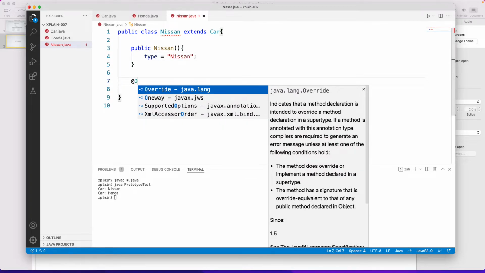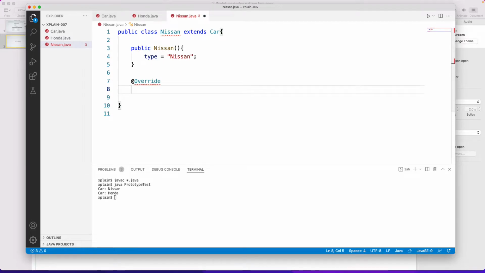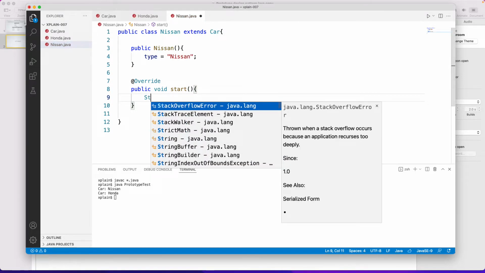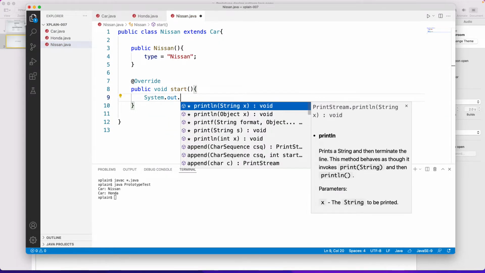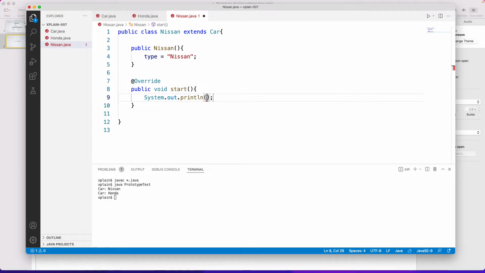And again, we would override the start method, public void start. Here we would like to print System.out.println, and we would say in Nissan. So this is the second class that we have created.